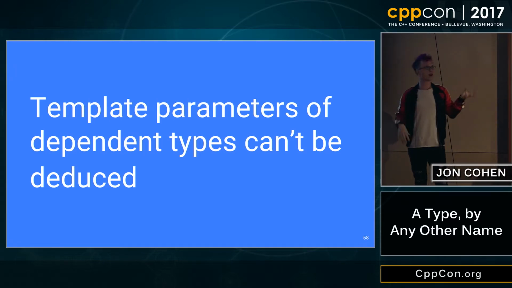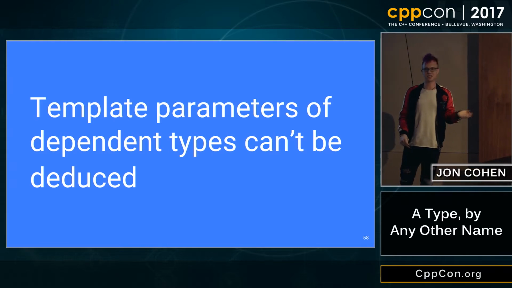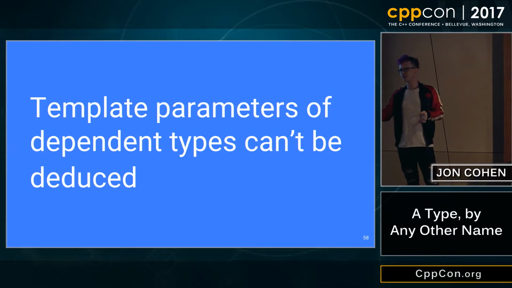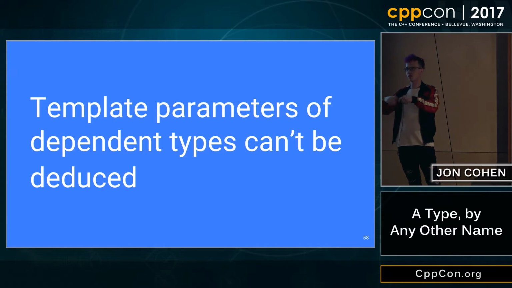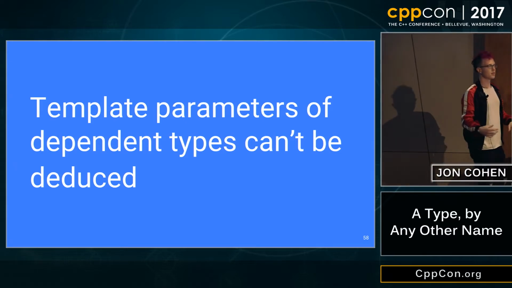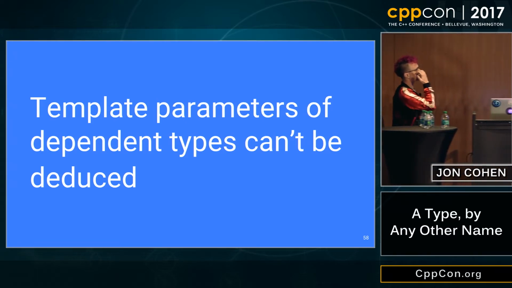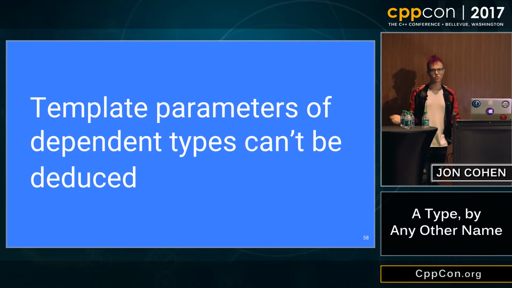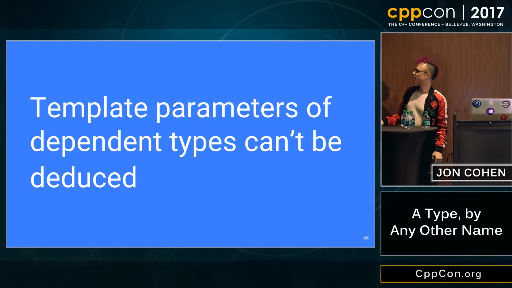And maybe I have a remove_const<T> and then an int, and then a T, and then T is passed as int, and then, oh, well, this must also be int or something. But you can't ask the compiler to actually deduce these. And if you squint really, really closely and think about how the type system is Turing complete, asking the compiler to deduce template parameters of dependent types starts to look a little bit like a halting problem.